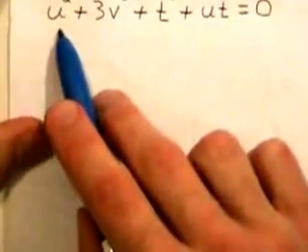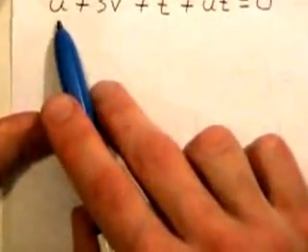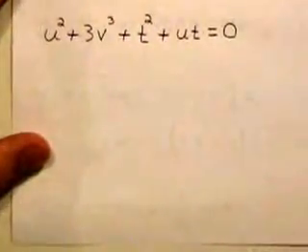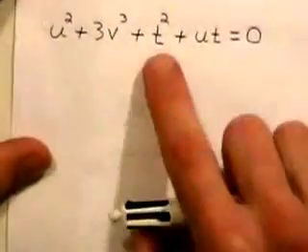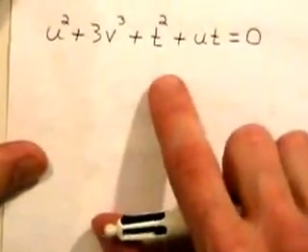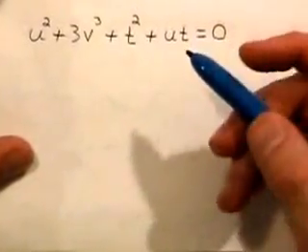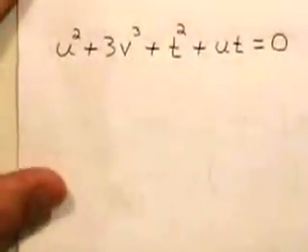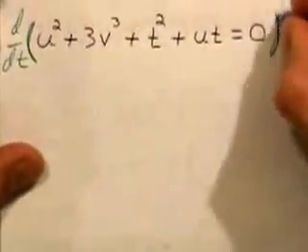So we have two dependent variables, u and v, both functions of t. And I want to know what happens when you differentiate this with respect to t. So u and v are our functions. We could just treat those both as y, and t is our variable. So I'm going to do d dt to both sides of this.